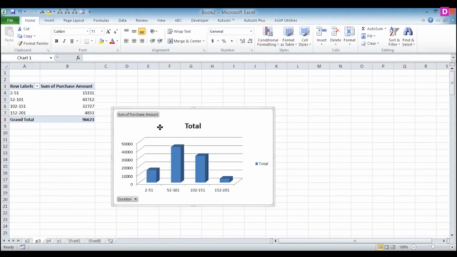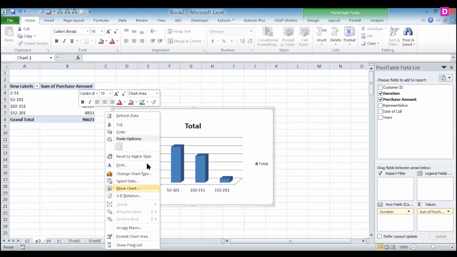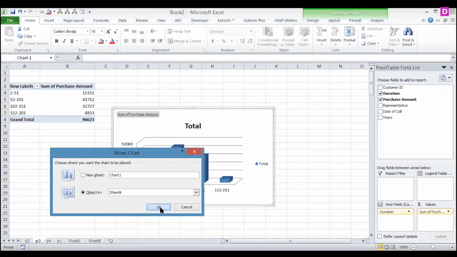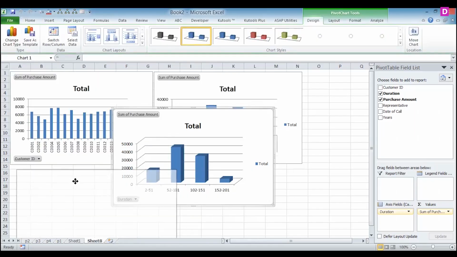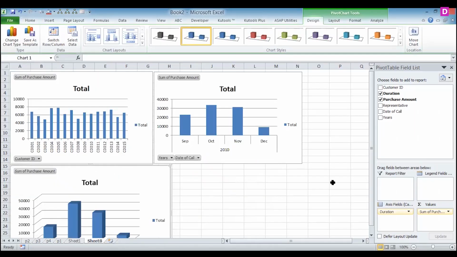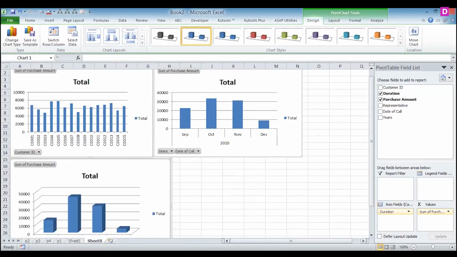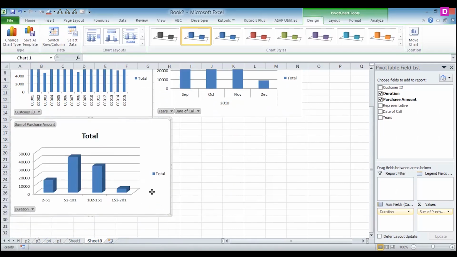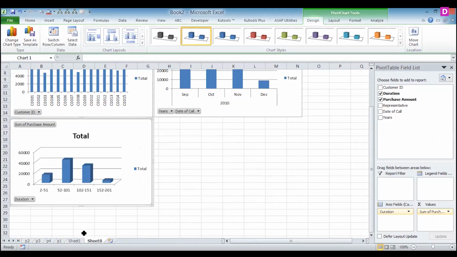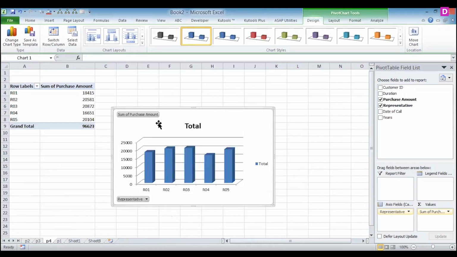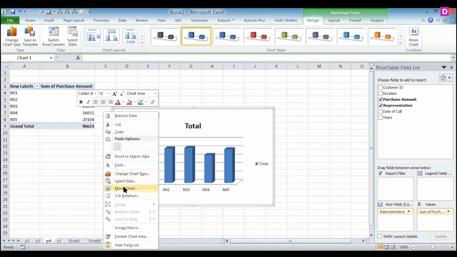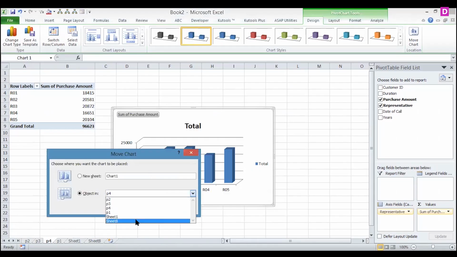If it is P3, then move the chart to sheet number 8. If it is P4, then right click, then move the chart to sheet number 8.